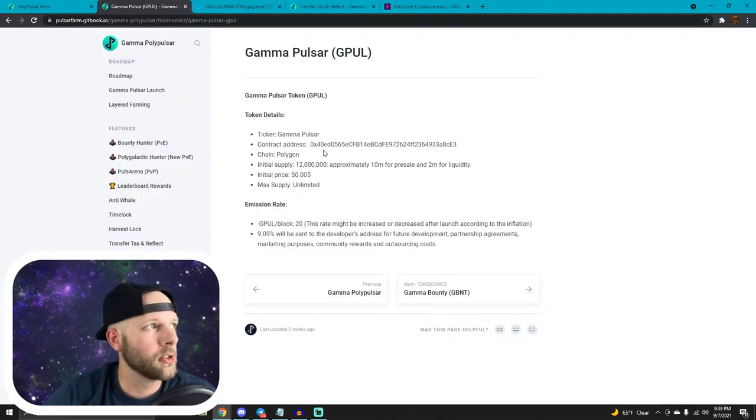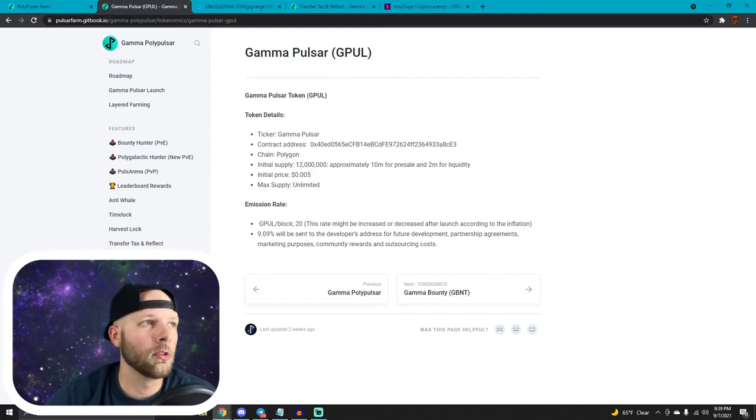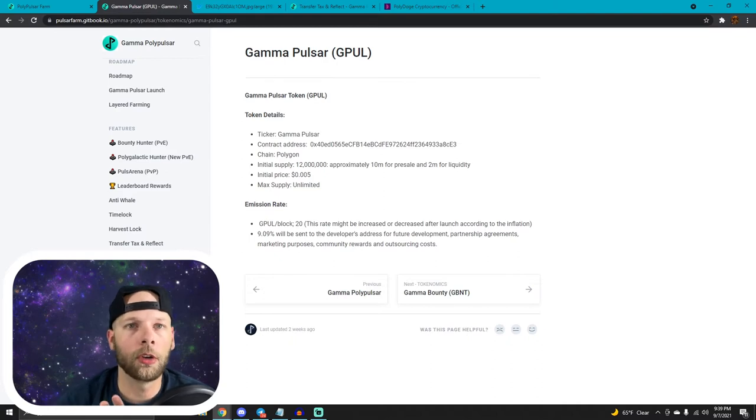This ecosystem has two native tokens, Gpul and Gbnt. Gpul is the first token in this ecosystem. It's also known as Gamma Pulsar token. It is the farming native token of this ecosystem. Currently, it has a block emission rate of 8, but this may be adjusted according to inflation or as the project progresses. Of that emission, 9% will go to developer addresses for future development, partnerships, marketing, costs, and community rewards.